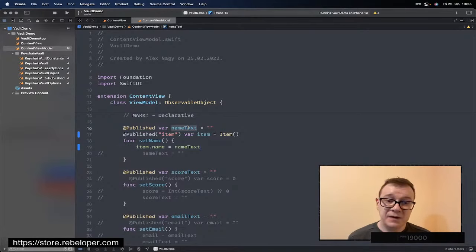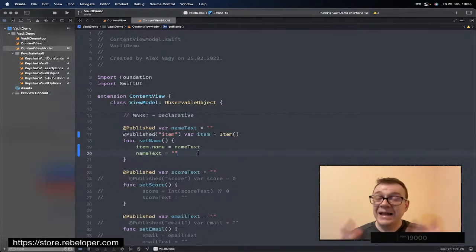So we grab the name text string value and put it onto the keychained item. And of course, because the name is the string value, we are going to add it right over here. And finally, we want to clear out the name, that text from our text field. So we set name text to an empty string.